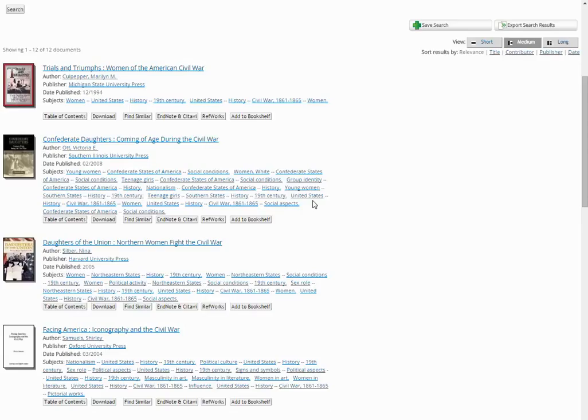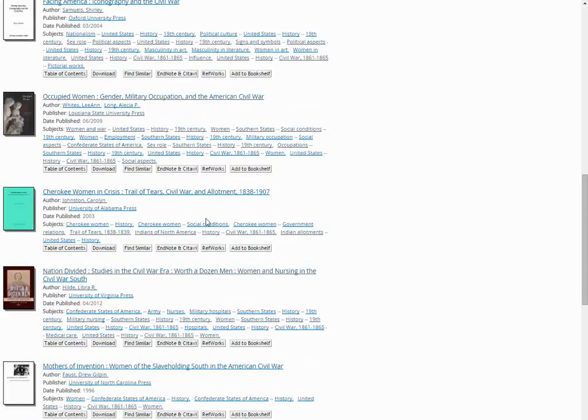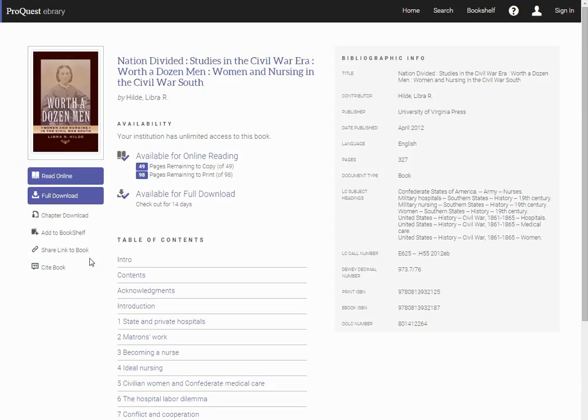Once I choose a resource that I like, I open to this page. Here I have the option to read online or download the full text. If you want to download the full text, you will need to download Adobe Digital Editions, which is free software from Adobe. And if you choose to download it to your phone, you will need to get Blue Fire Reader, a free app. In this case, I'm going to read it online.